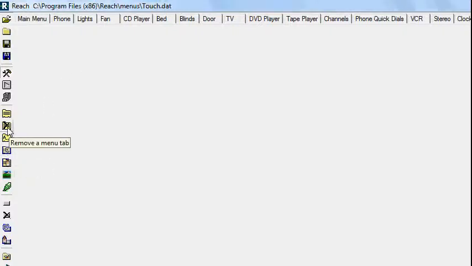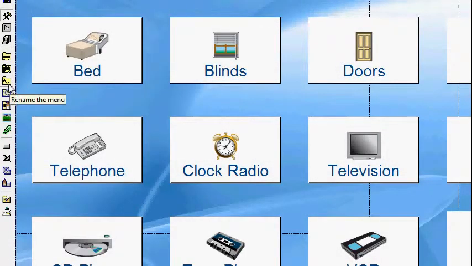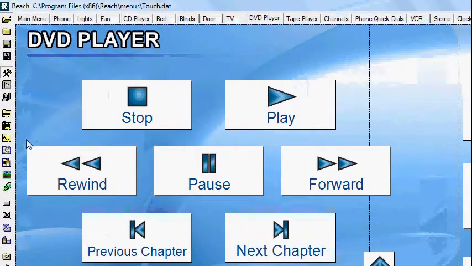We also have an icon that is used to delete the current tab we're on. Or we can rename the tab with this icon.